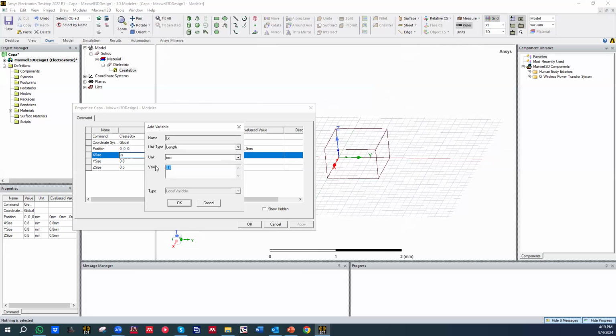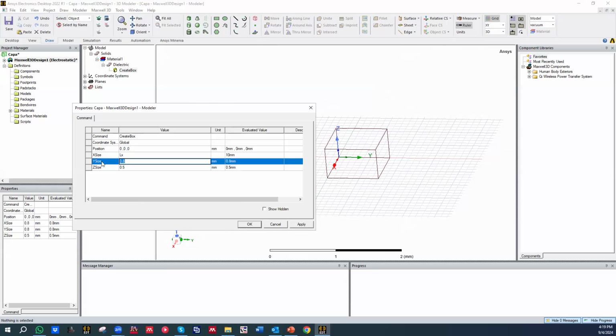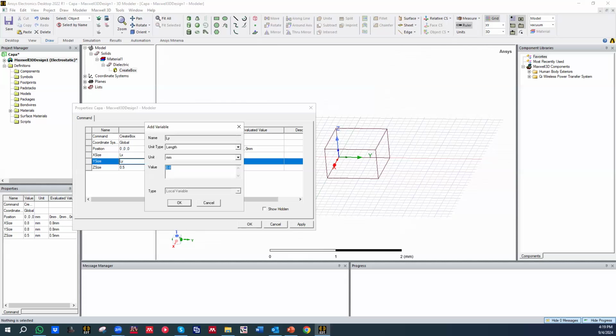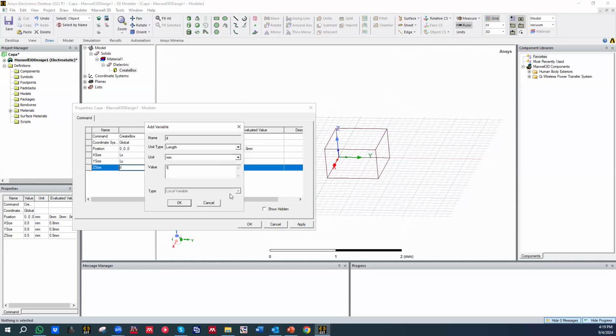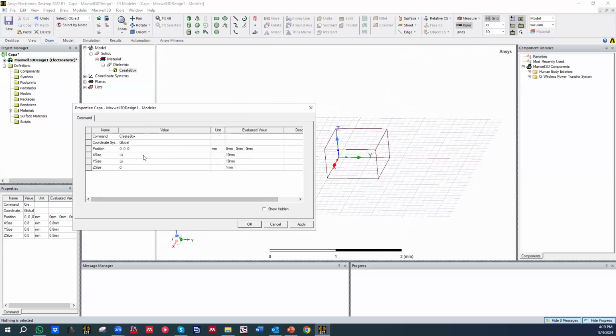The area is supposed to be 1 centimeter squared, so Lx is 10 millimeters, Ly also 10 millimeters. And the thickness D, this is the thickness that we are going to change from 1 millimeter to 10 millimeters. So let us set it to 1 millimeter.